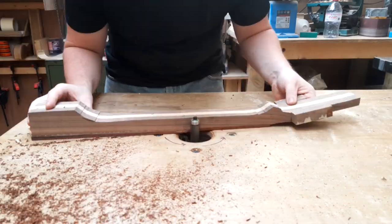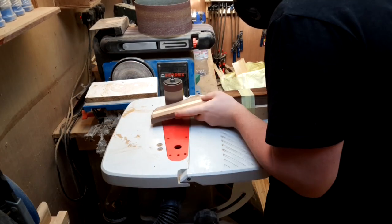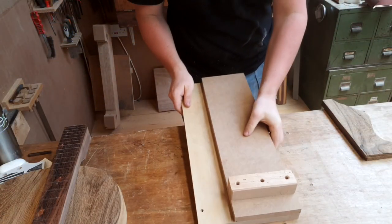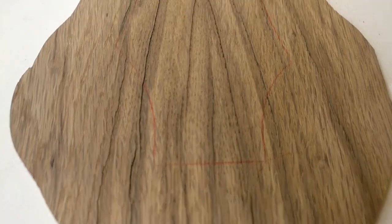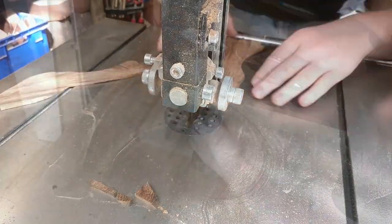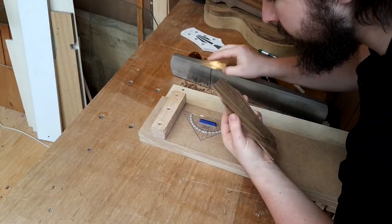I'm trying not to teach during this but it seems to be my default when doing these videos. This is re-sawing a piece of the offcut from the horse chestnut top to go onto the headstock — I think it really brings a sense of cohesion into the build. You can see there are cracks going through it and there's a cluster of knots — I just love that. Nature has a lot of beauty in it, you just have to open your eyes and see it. Putting in the angle at the very end of the headstock plate — very satisfying to get it right.